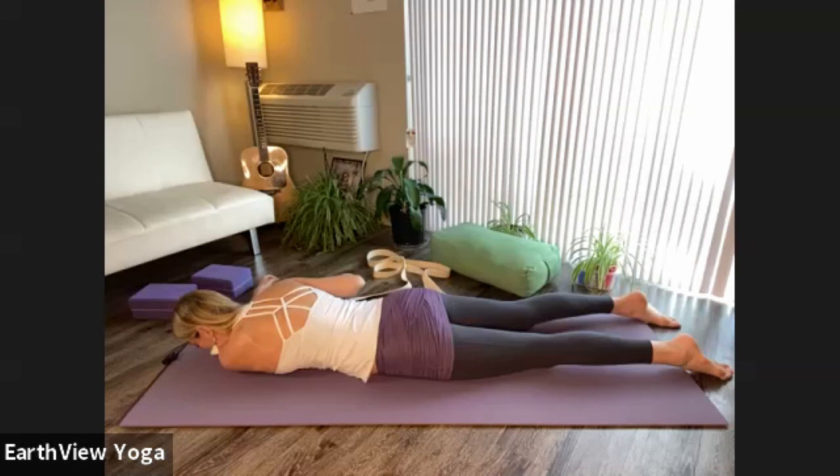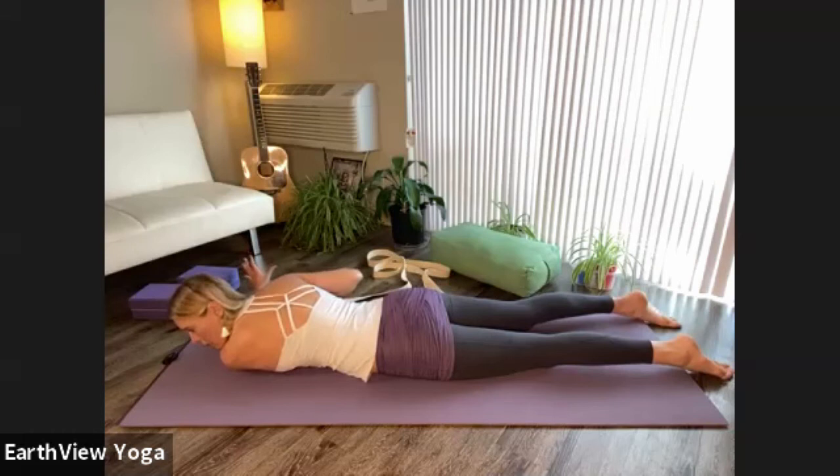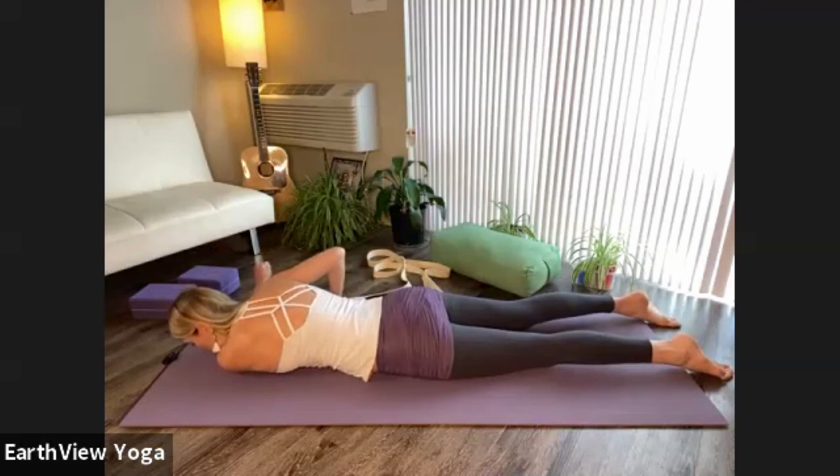So for the next couple of moments, let's open and close the left hand. Let's do it 20 times. Open and close, so like this, with the left hand. Open and close for 20 times. And after you're done, just release your left hand and notice the sensations of tingling. There might be some coolness in the left hand, left forearm.